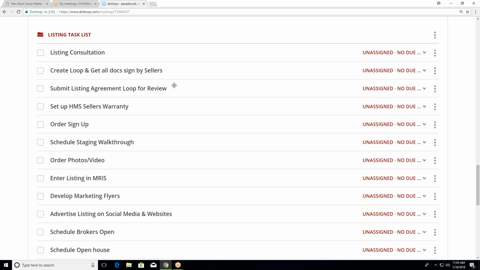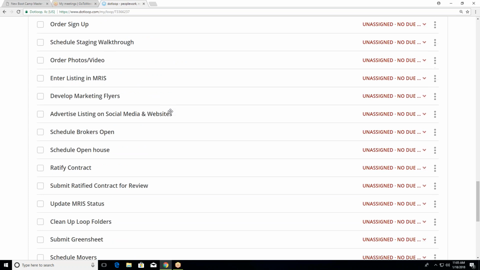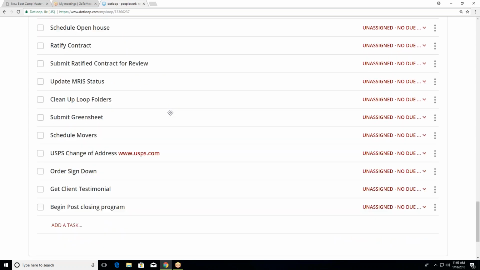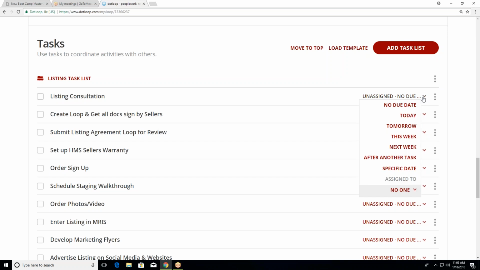You can also create your own custom task list if you so choose. But I found it easier to just give most people an idea of what they should have to do to walk through a transaction. I think most people have found this helpful. Yeah, so under here on the right, like I said, come on, click. There you go. I can assign it to a person. I can assign it to a date. I can say, hey, do this step after this previous step was done. It's pretty straightforward, and it steps you through it. I don't want to get into that too much, but just know that that is there for you, and it's a really cool tool.